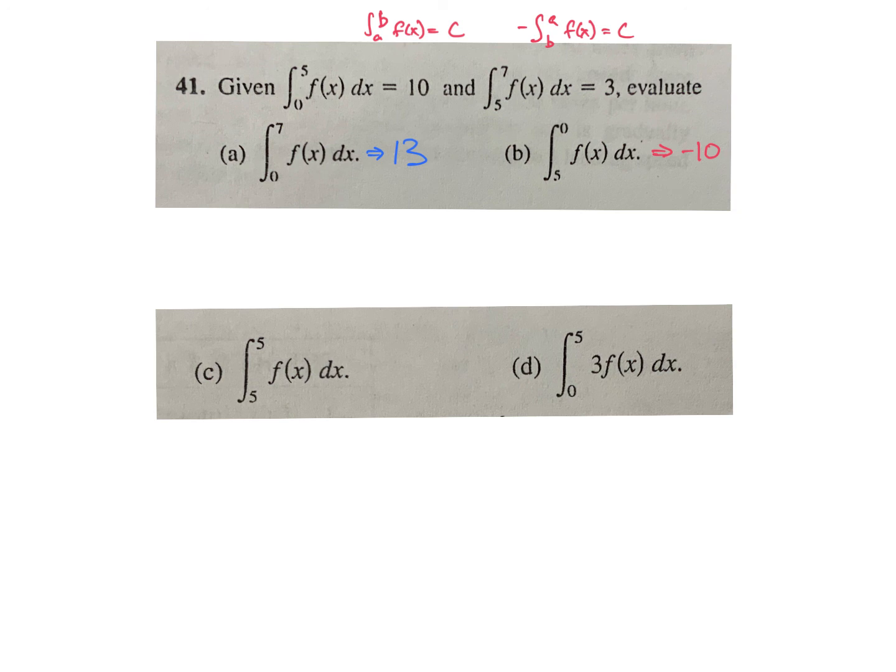All right. Let's look at part C now. Part C is the integral from what? 5 to 5. Do I have any width going on? No. So what is it? It's 0. I don't have anything. All right, this next one, I have the integral from 0 to 5 of 3 times my function. So what would it be? 30. All right, my integral from 0 to 5 is 10. If I multiply by 3, I end up getting 30. All right, pretty easy?